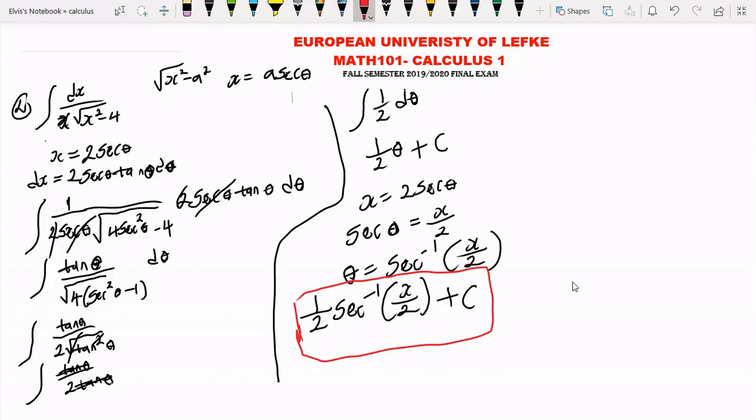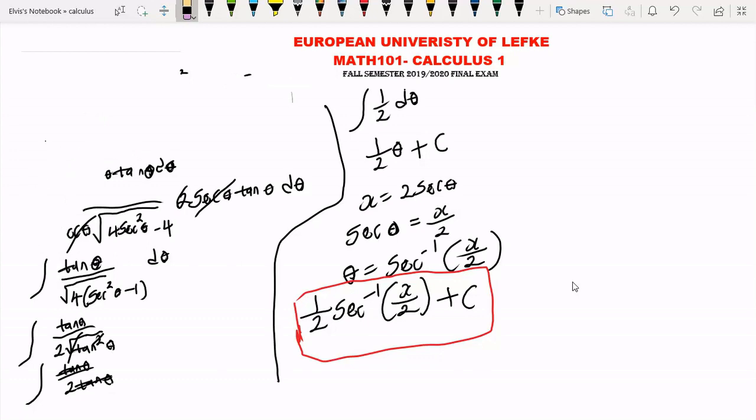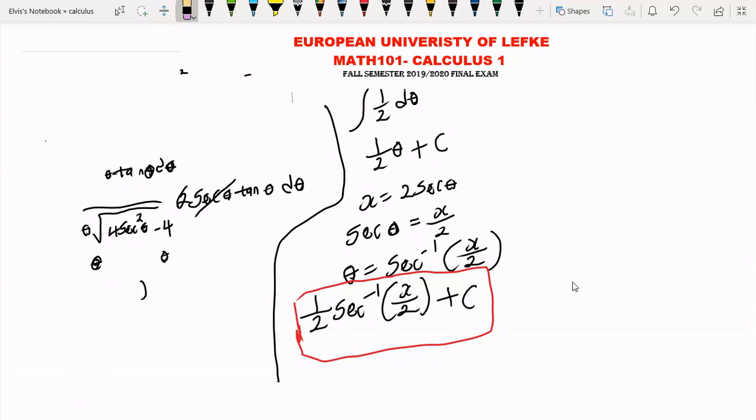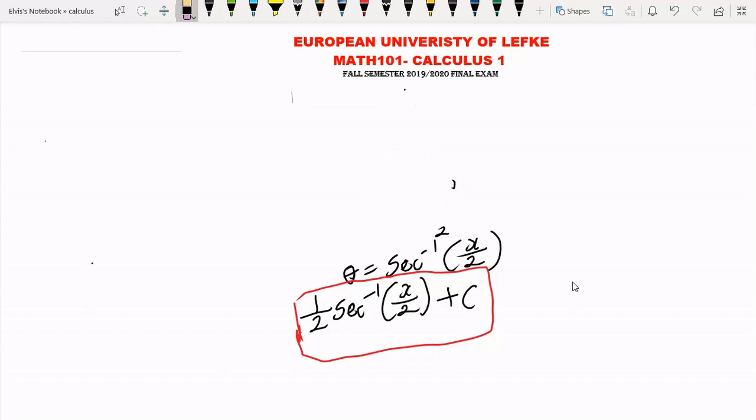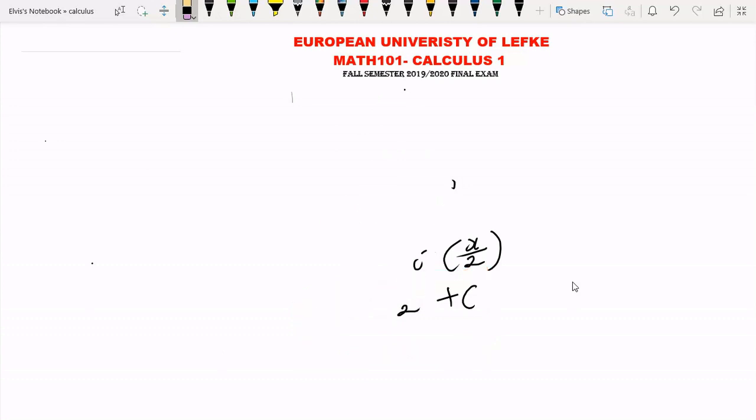Okay guys, let's quickly take a look at the next question. We are done with the first 2 questions, so let's try to solve the remaining 2 questions. I want to do this as quickly as possible, because I don't want to spend 60 minutes solving calculus questions. No. I want to solve this as quickly as possible. So let's take a look at the third question. What does the third question say?